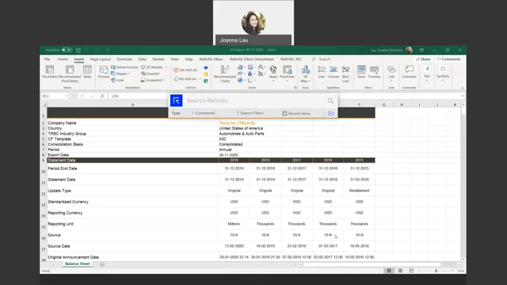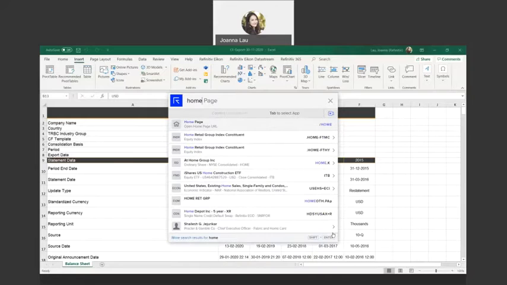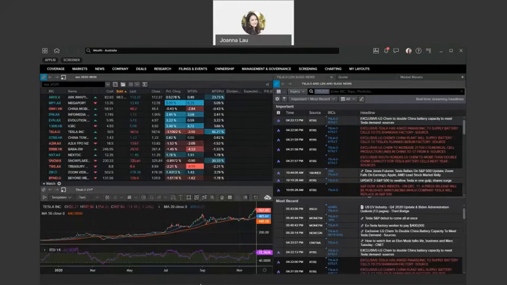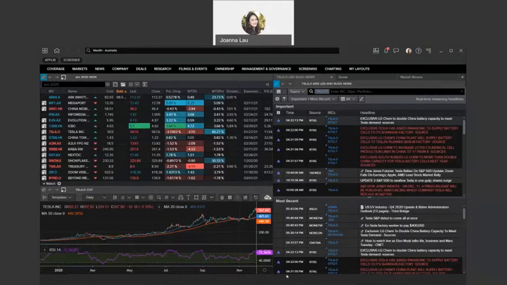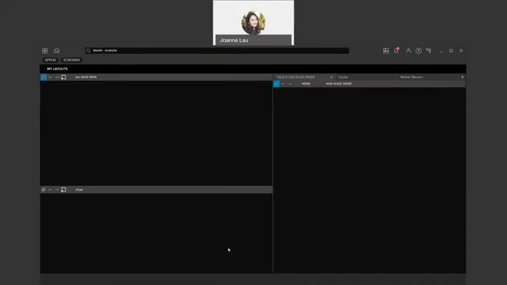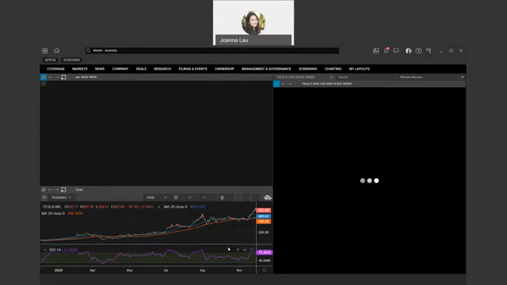Another feature of the launcher is that you can very quickly use it to access your homepage. So for example, if I'm already working on my spreadsheet and I want to look at my homepage ASAP, all I need to do is turn on my launcher and then press home. Straight away, my homepage is launched. Without having to go through finding where my Refinitiv Workspace is stored and looking for the correct page with my homepage, I can do that in one very simple step with the launcher. So this is a lot more convenient for the client as well.